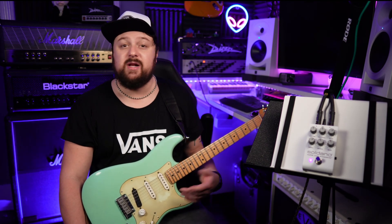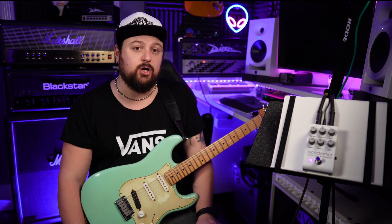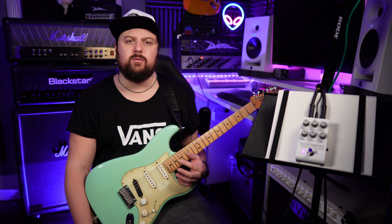Soldano say that the controls take you from a harmonically rich crunch to some of the most famous high-gain sounds in history. Whether you're after modern metal, classic 80s rock or some 80s-era classic amp tones, the SLO pedal is where you'll find them. Visually and aesthetically the pedal stays true to the Soldano branding — it looks very modern and tasteful. It has no battery compartment, comes with a limited 5-year warranty, and feels very well built.